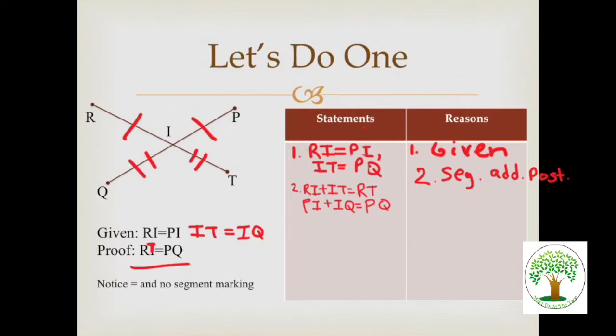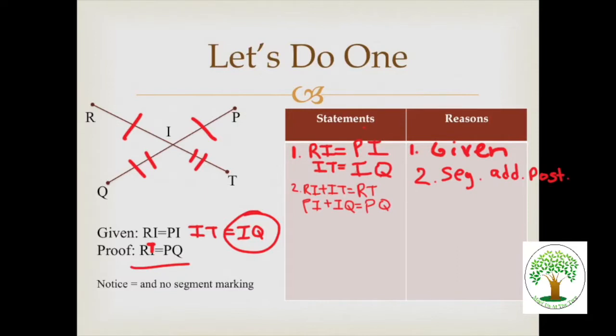Wait a second. It would be IQ equals IT. Yeah. Oh, my bad. I wrote it wrong. Right here. Thank you for speaking up, Nora. That's an IQ. And this needs to be the first one. I know, my eraser was too big. So PI, and it's supposed to be IQ. Okay, thank you for fixing me on that one, politely too. Good job. My bad. So let's do that again.